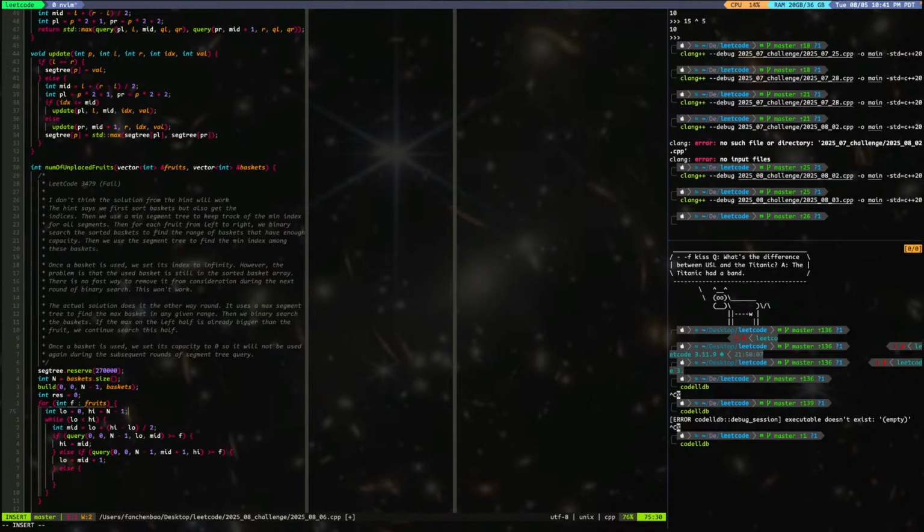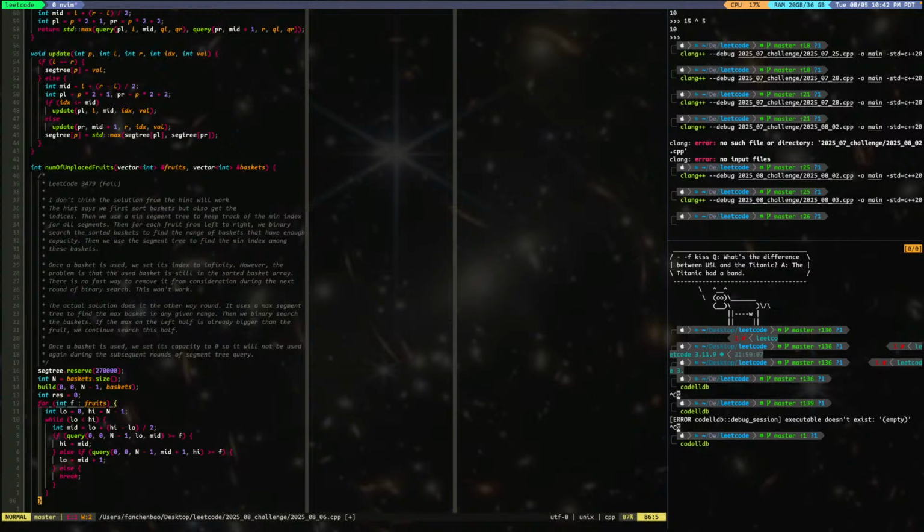Yeah, I guess it's fine. Because at the end, the low needs to equal the high. If low is not equal to high, then you break out. Given the current range, we do left and it fails, and then we try right and it also fails. Otherwise, we do left, and if it fails, then we try right. So in this case, we just simply break it out. Okay.